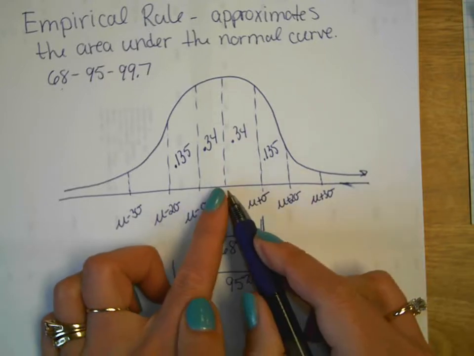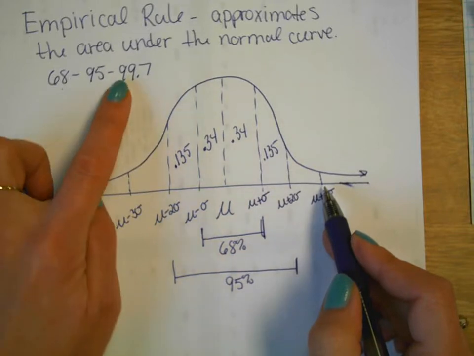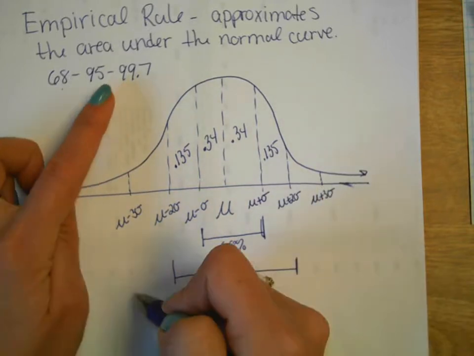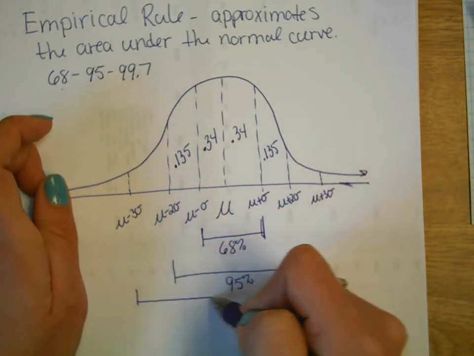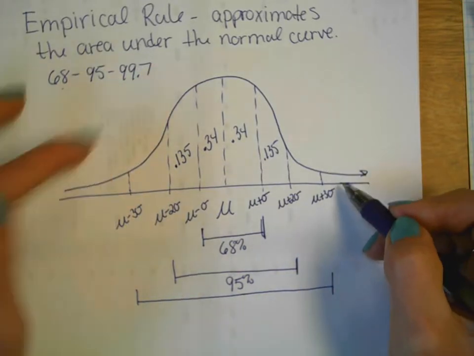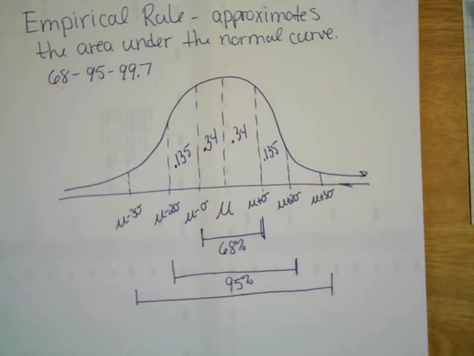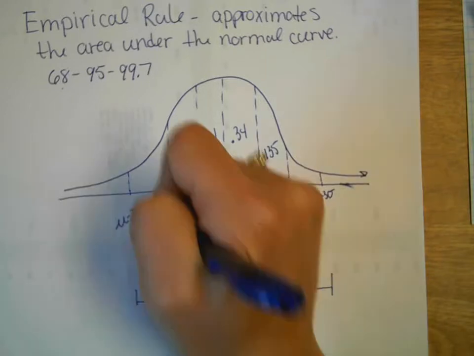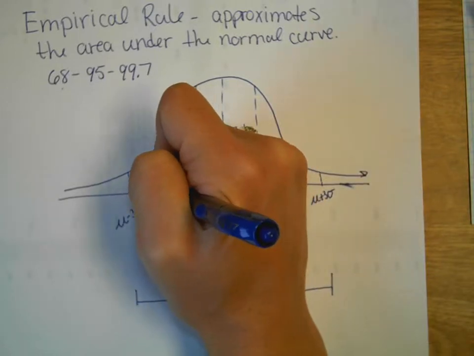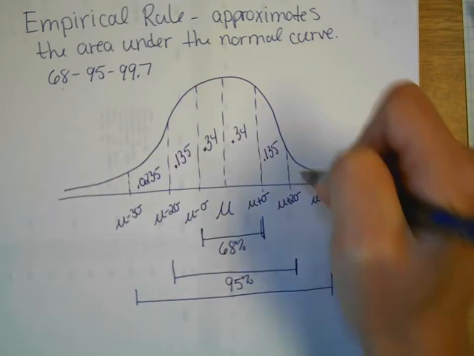And then our last chunk, if I go out 3 standard deviations, that will contain 99.7% of your data. It's there because the graph goes on forever. It's that 0.3% that's spread out. So there's not much data out there, but there is a tiny, tiny bit of it. And each of these, if you do the math, is 0.0235, 2.35%.